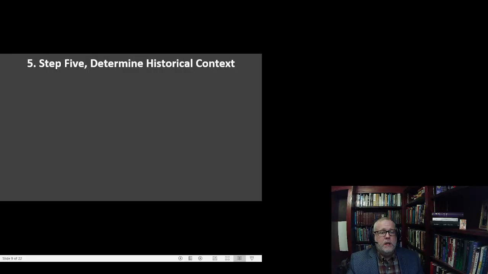I'm going to be switching to PowerPoint mode at this time, and then we'll talk through the task and the examples. The focus of this task is a lot like task number 2, except this time, instead of dealing with the historical context of the book of Galatians, you're going to be dealing with the historical context of your passage. All right, so that'll be a little different. Step 5 is to determine the historical context. The goal is to reconstruct the condition of the original audience as the first to hear the passage of the letter read to determine the specific problems it attempts to address.